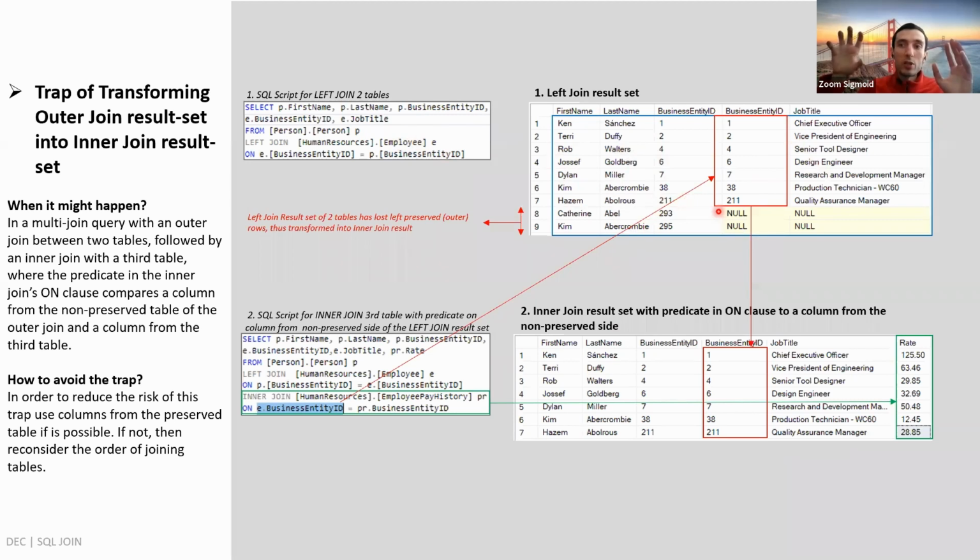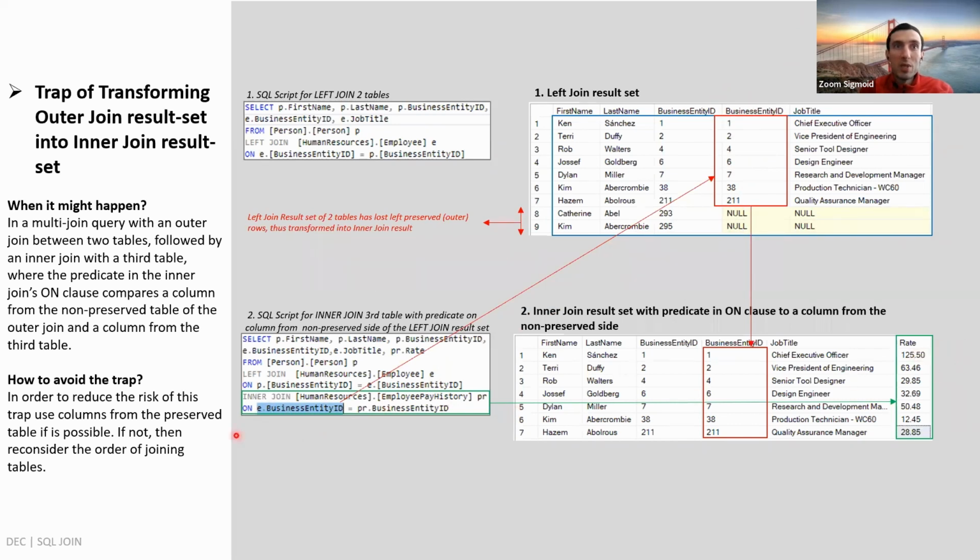And now we have a third table, which is employee pay history, and it joins on the result set of the first two tables, and it takes from this result this business entity ID and says, okay, let's do an inner join based on this business entity ID, and in that case, these nulls again will be excluded.